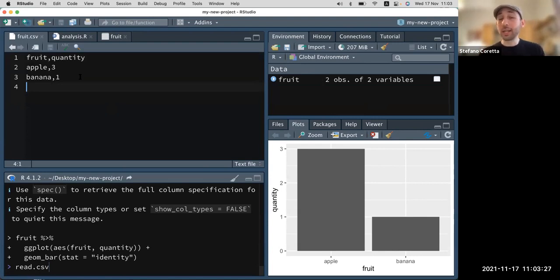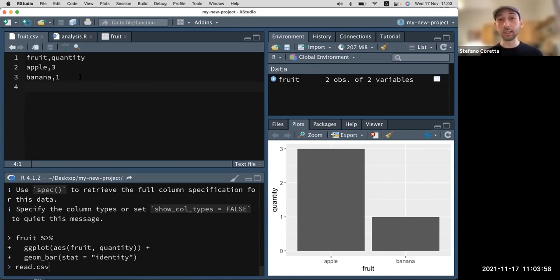So now we actually created a CSV file ourselves, but generally you don't do that. Generally, you either download a CSV file from the internet, or if you're using an experimental setup, what you get is a comma-separated file, or sometimes an Excel file. There are ways of importing Excel files into R, but if you're working with R, I do recommend getting CSV files whenever you can.